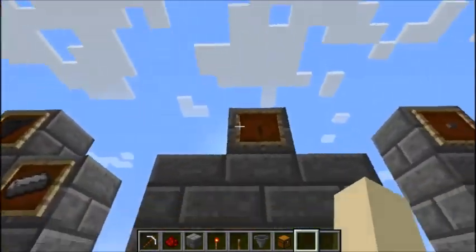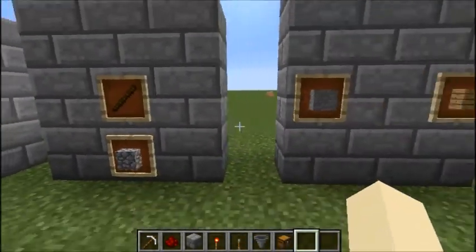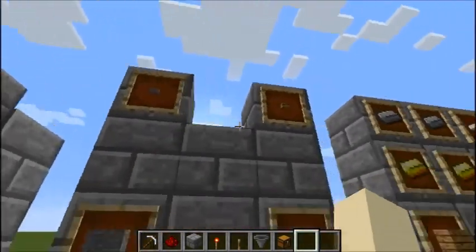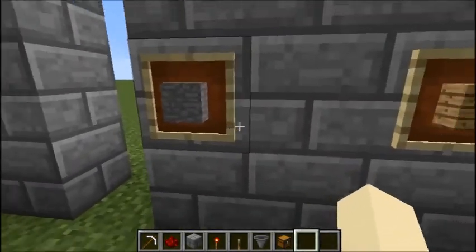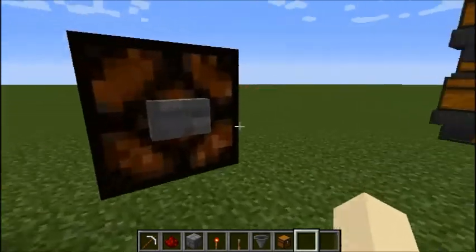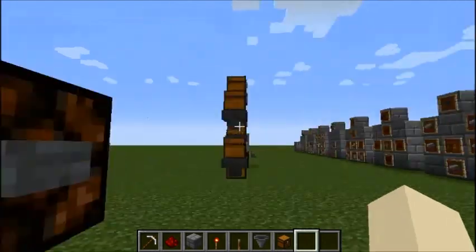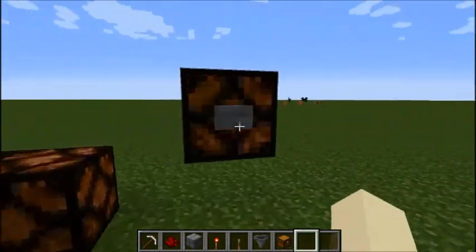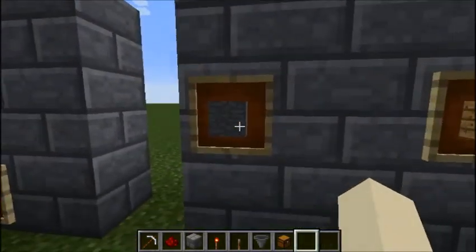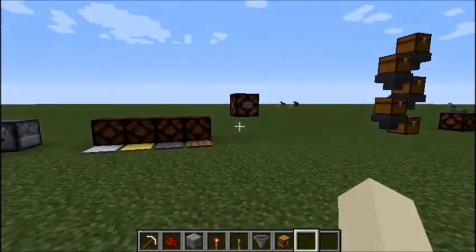Now, the next thing we're going to look at is just the basic lever. You've already seen what it does. I don't really need to explain that to you. After that, we got buttons. There's 2 types of buttons in this. There's the stone one, which requires smooth stone. You cannot make it with cobblestone. And the wood one. Now, these are important to note between the two because they have different times. When you press it, it emits a redstone signal for a certain length of time, and then it's done. The stone buttons do it for 1 second. The wood ones do it for 1.5 seconds.